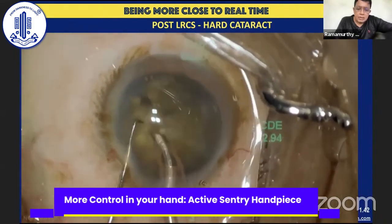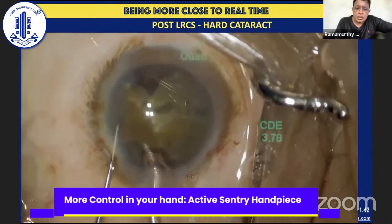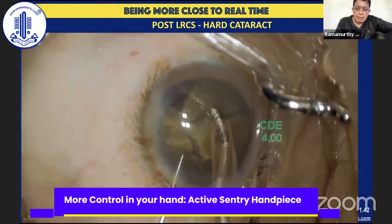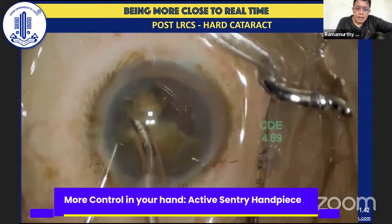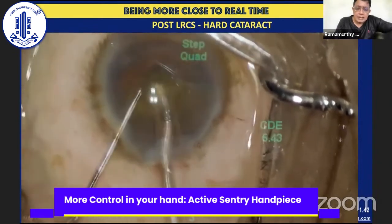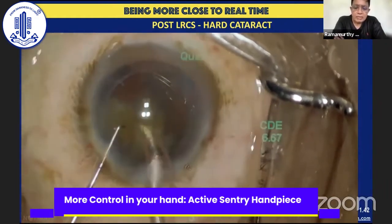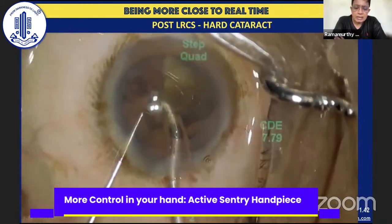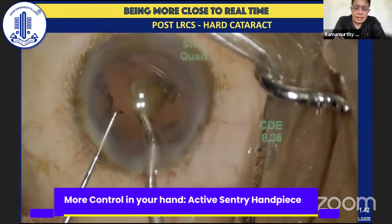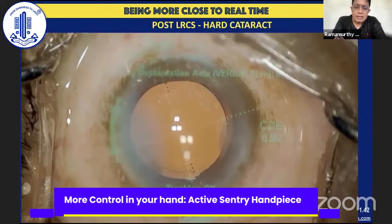But as was discussed, when it comes to quadrant evacuation, even though I try to keep the plane as posteriorly as possible, most of it happens in the anterior chamber. And using effective parameters, reasonably high flow rate, low intraocular pressure, makes the fluctuation somewhat less in a system like this, where you have the advantage of the active sentry as well as the active fluidics incorporated in it. You can see there is hardly much movement as far as the phaco tip is concerned. It's directed in a horizontal fashion, sometimes directed posteriorly because of the confidence that you have. And this is a Panoptix toric that has been implanted at the end of the surgery.